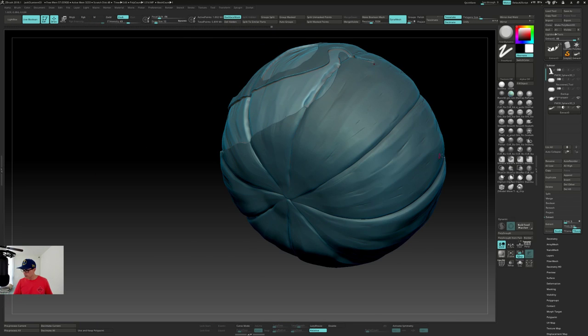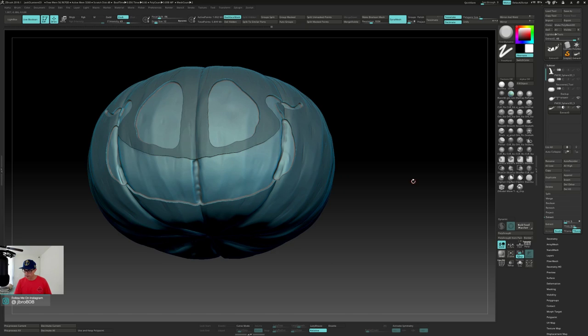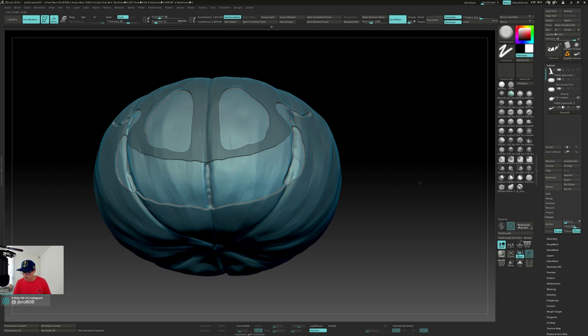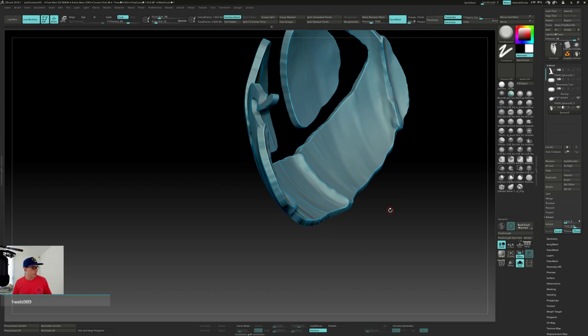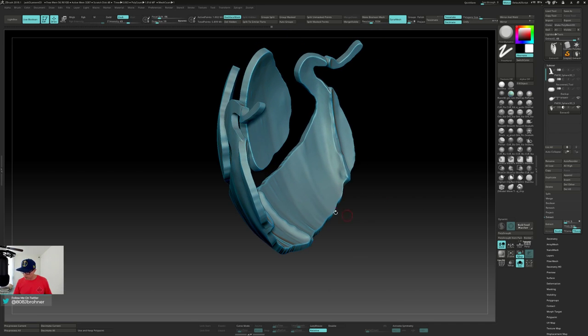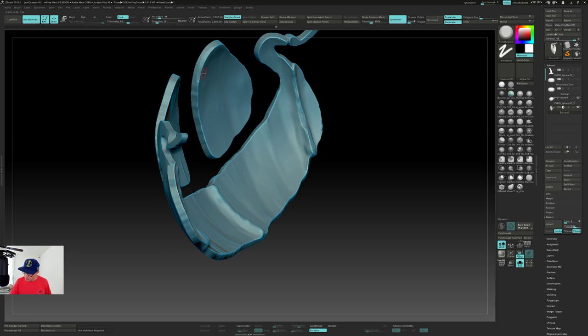All right. This shows us what my end result is. I think that looks pretty good. Although I think, now that I've Dynameshed it, I want to kind of angle it in so it looks like it is cutting in a little bit better. Up a bit. Let's see, I'll do it on the eyes so you can see what I mean here. Maybe bring that up a bit.